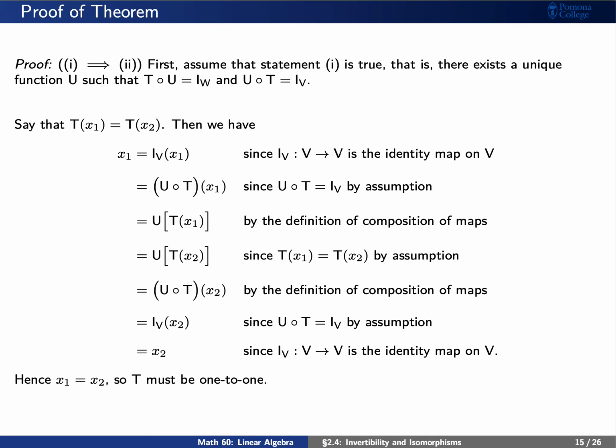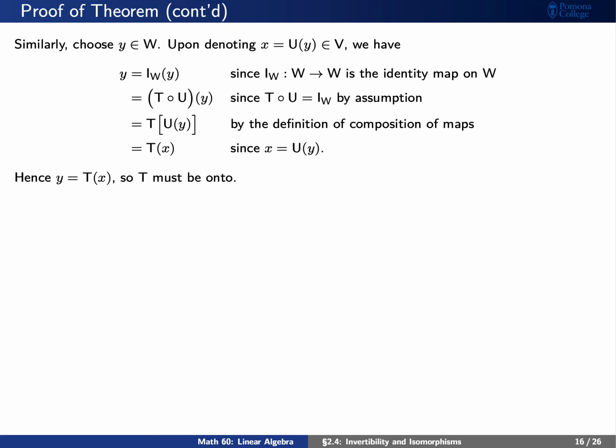We'll start by showing that T is 1-to-1. Let's say for the moment that T of x1 equals T of x2. Then, by using some of the algebra that you see here on your screen, we can see that x1 has to be u circle T of x1, but because T of x1 equals T of x2, this is u circle T of x2. Therefore, we conclude that x1 equals x2, showing that T is indeed 1-to-1.